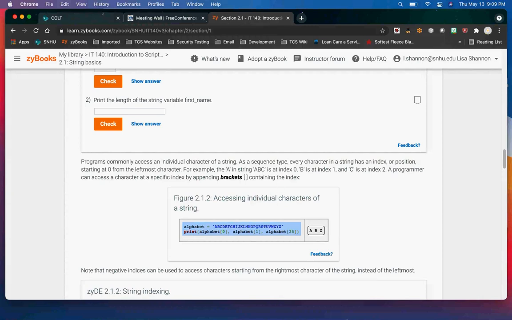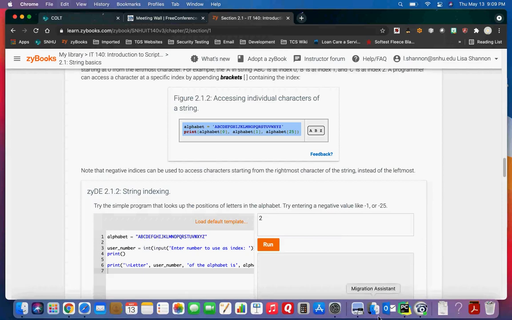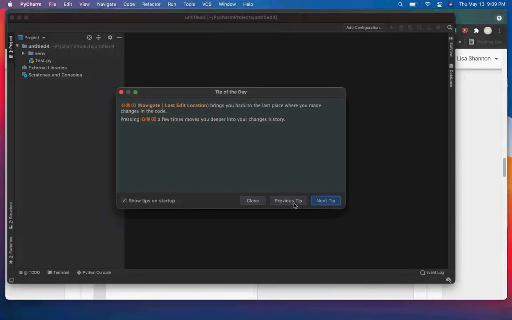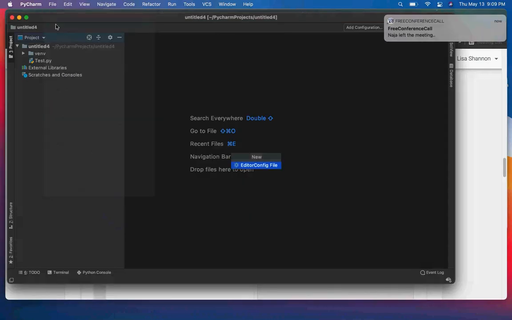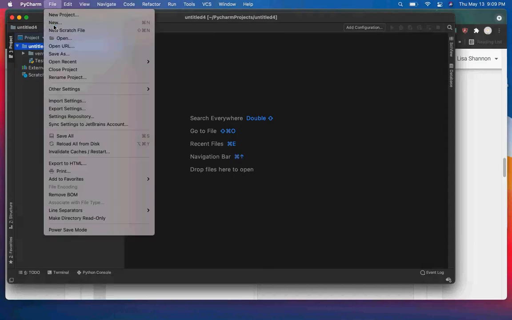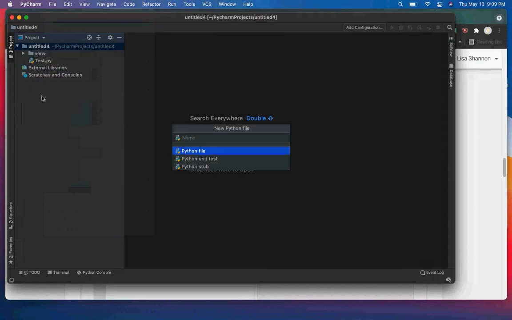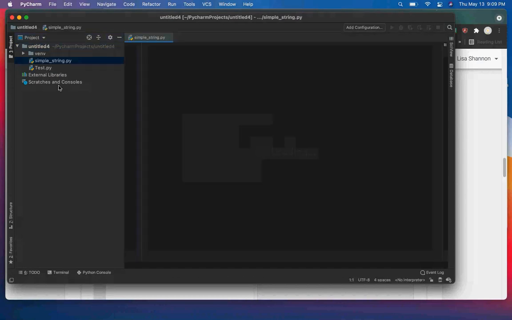And here, let me create a little program. I'm going to create a new Python file, and I will show you some of the stuff that I mean. And this is PyCharm, by the way. For anybody who has not played with it yet, you will need to play with it this week because this is going to be your assignment.